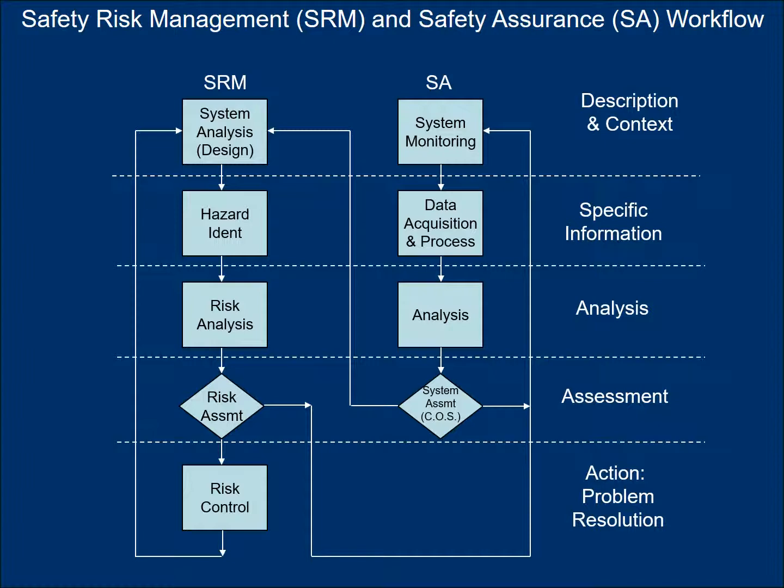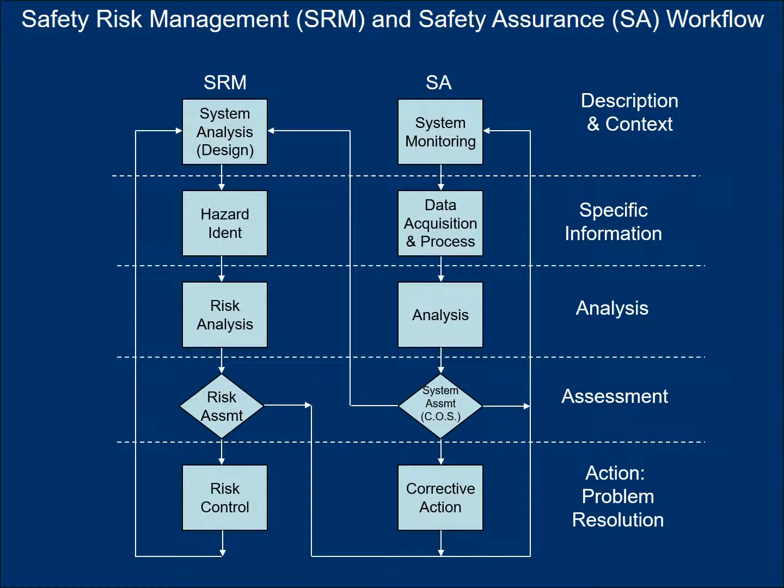If during the system assessment it is found that a corrective action is necessary, the process is continued to Step 5, where corrective actions are initiated and that information fed back into the safety assurance side of the workflow to ensure the corrective action has corrected the performance deficiency and has not introduced any unexpected consequences. Many times the corrective action is straightforward.